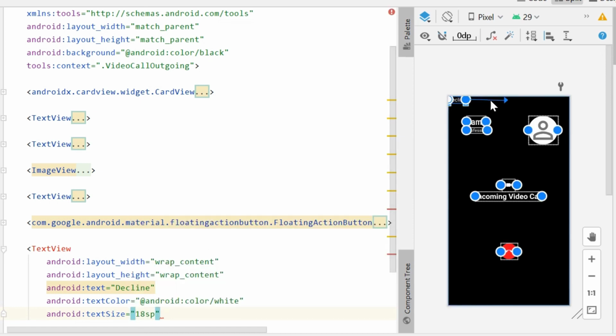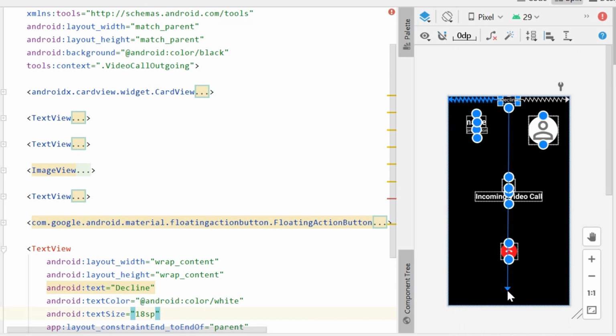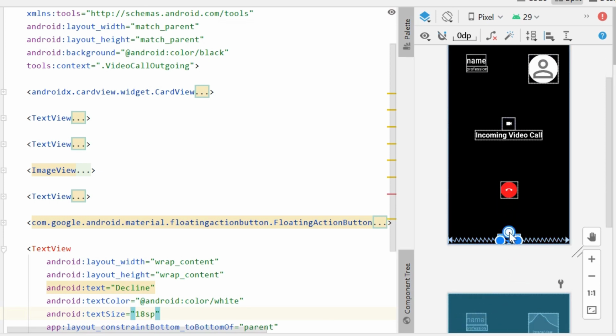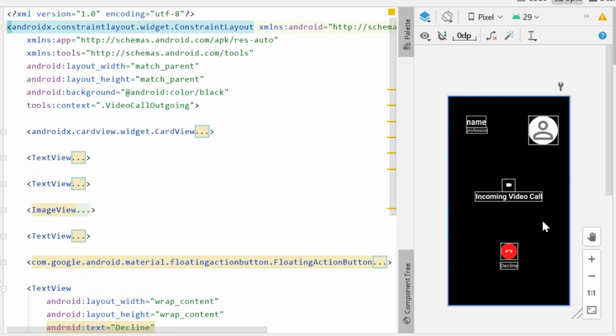So again fix the constraint, drag it, not too much, slowly, and yeah, drag it again. Now here we have the decline button.